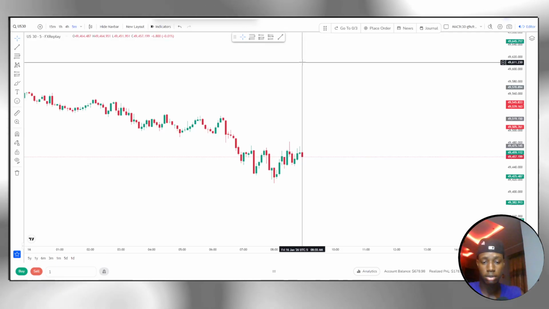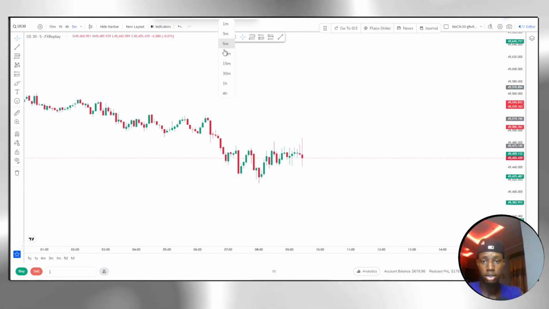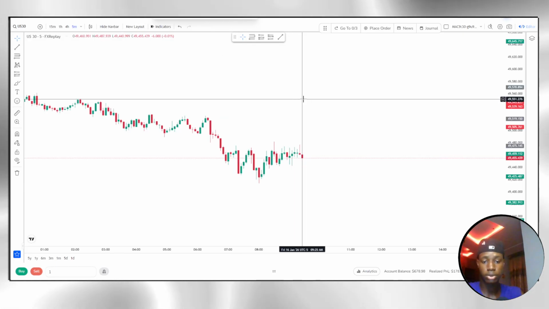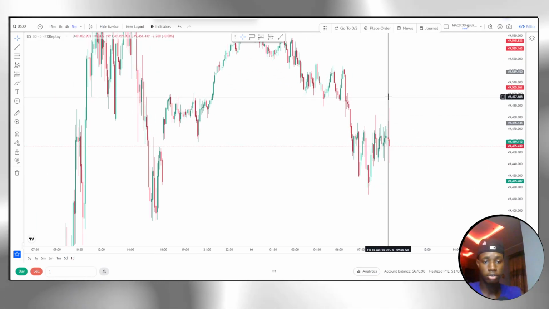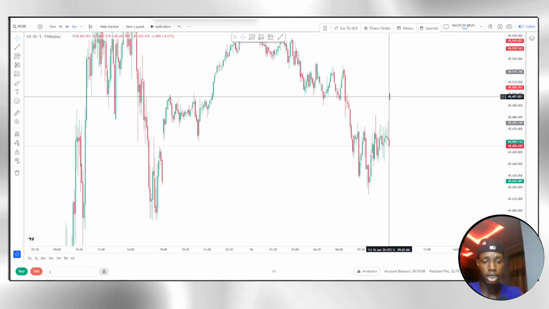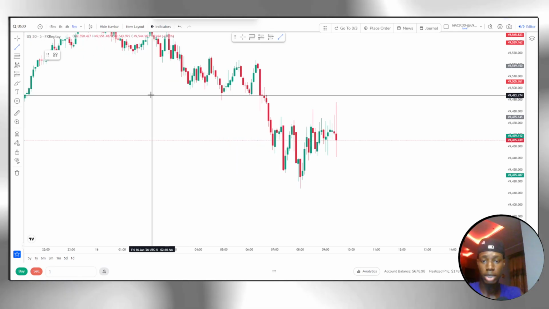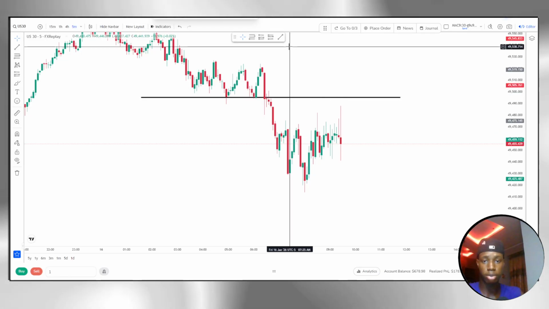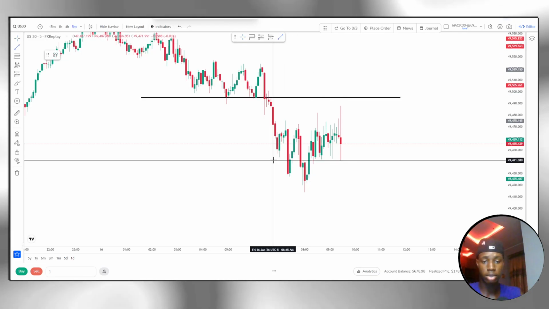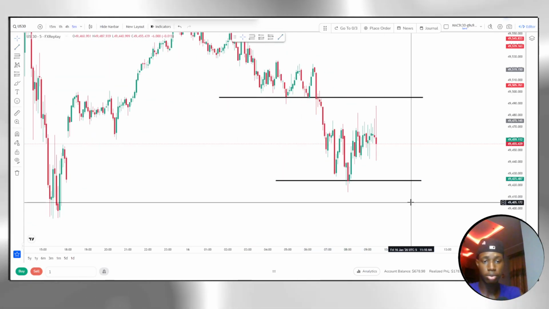750 is 8. Let's fast forward to 9:25. This was a Friday. I'm trying to remember the Friday that was a bank holiday, but I still don't remember. Anyways, we have a level here. I will take a buy if price breaks above, and right now we're looking a little bit messy, but I will take a sell trade if we break below here.